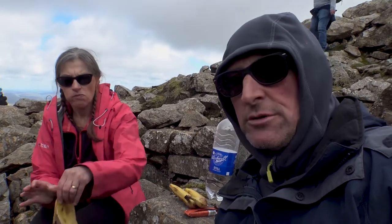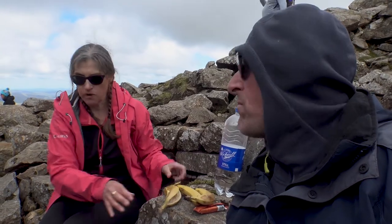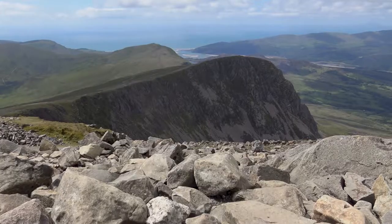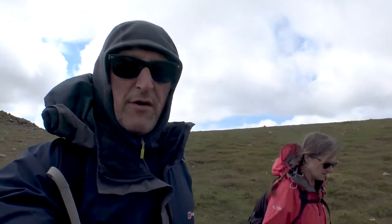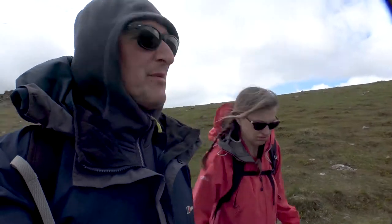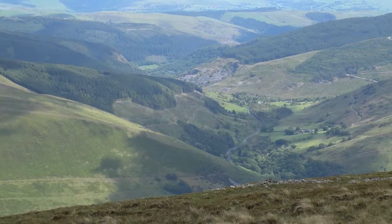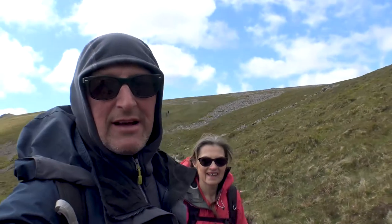I don't know what the temperature is at the summit, but steam. Oh, glad we're out of that wind. That was cold, wasn't it? That's the trouble with mountain summits, they're so windy you can only spend a few seconds at them. Okay, we've come off the summit now because it's extremely windy and we're a bit cold. But yeah, I wonder what the temperature actually is up here. Cool, oh, that's better. We're out of the wind now.